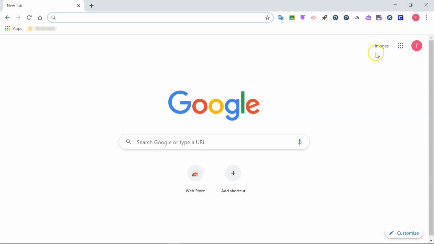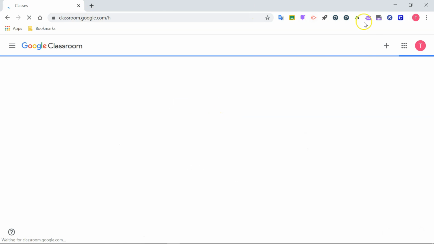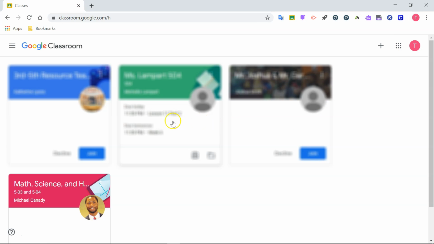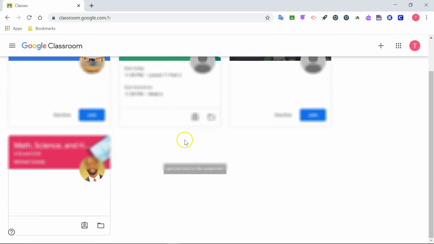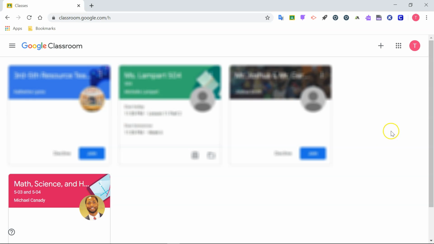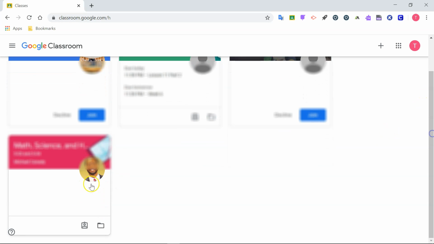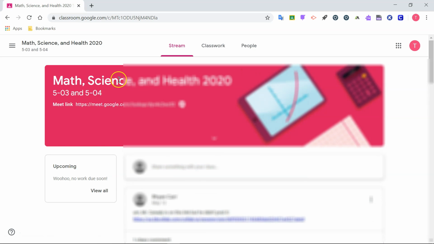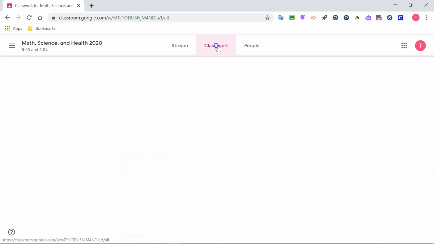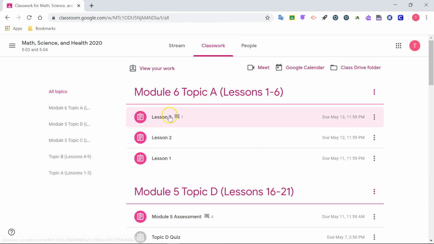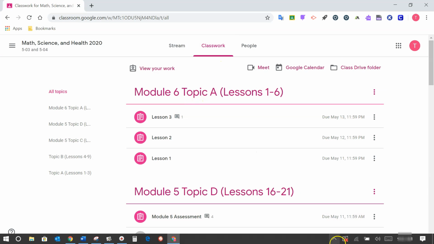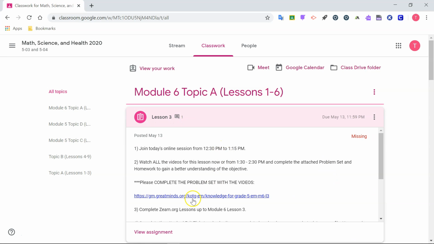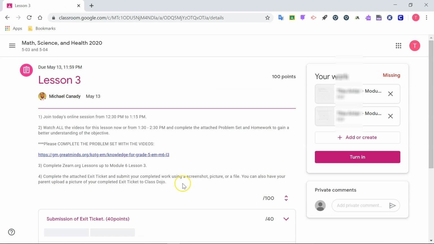Alright, so now we're in. Now we can go back to our Google Classroom. Once we're in our Google Classroom, now remember I'm logged in as a student, so I'm going to see all of my student Google Classroom classes. Here's my class. I'm going to click on this class here. And now once I'm in the class, all I want to do is go into classwork and see what's due. Let's look at the assignment that was due yesterday. Of course, this student didn't do it because she's no longer with us, but we're going to go ahead and click View the Assignment.